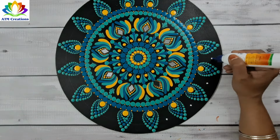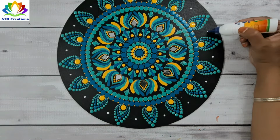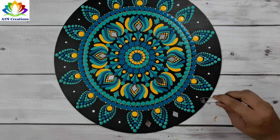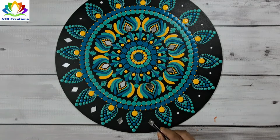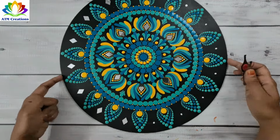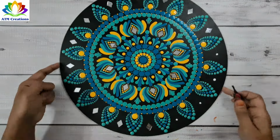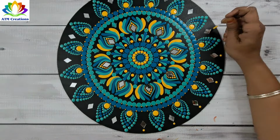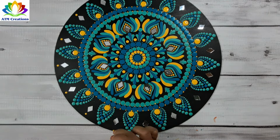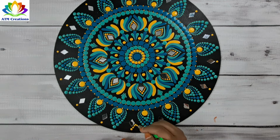Let me put some fevicol now. I'll fix the mirrors now. I'll keep some yellow dots. I'll work the dots in yellow.